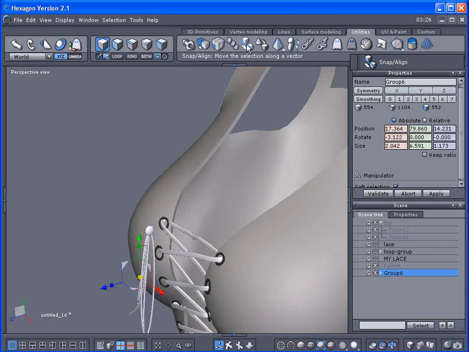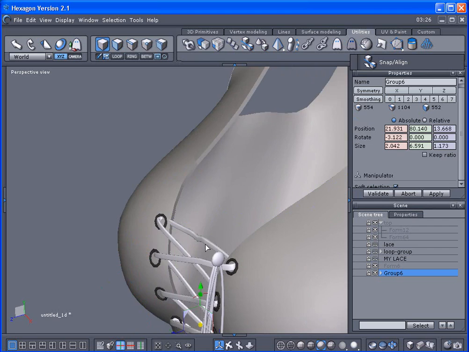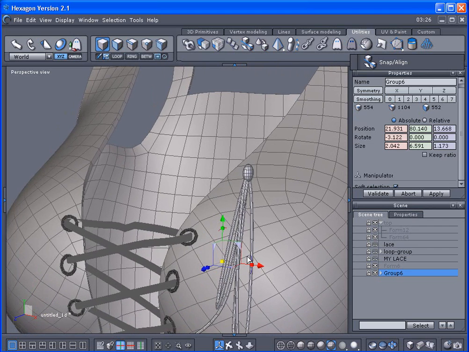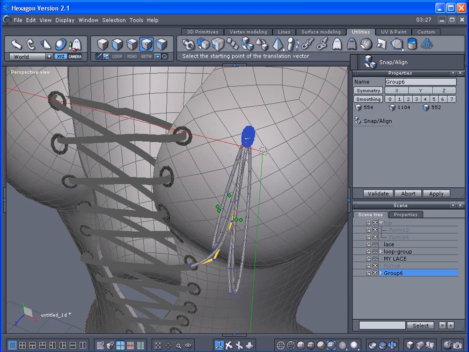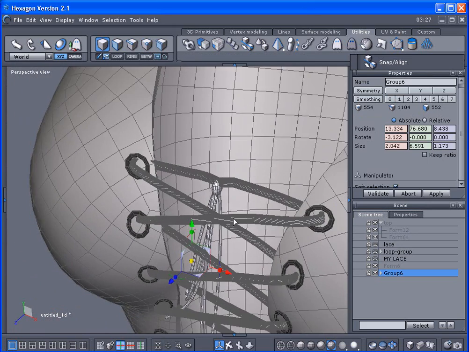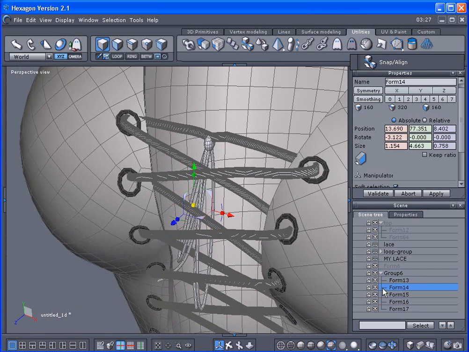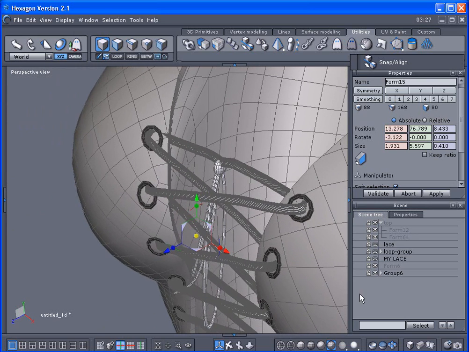Alright, let's try that again with a snap line. Shift key here. Oh, I'm going to need to turn on the frame here. Let's try that again. Another thing is, on these right here, you can see that I got thickness on all these. I should have collapsed the DG, so it's not necessary, but when you run into problems, sometimes that's the main culprit right there that will cause you some problems.